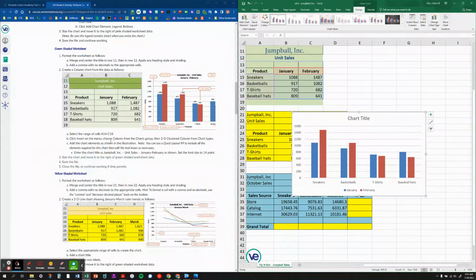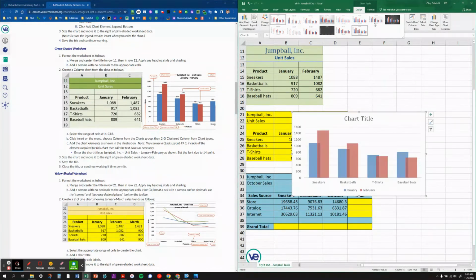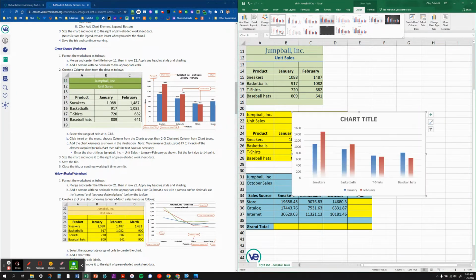Add the chart elements as shown in the illustration. Note, you can use Quick Layout 9 to include all the elements required for this chart, then edit the text box. That's what they mean here. These are different chart styles here, so you can go to chart style 9, or Quick Layout 9.